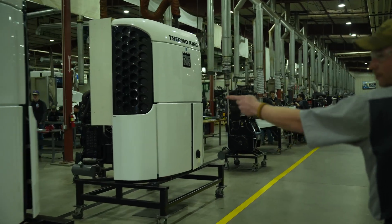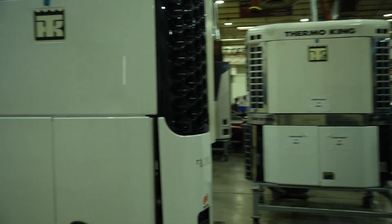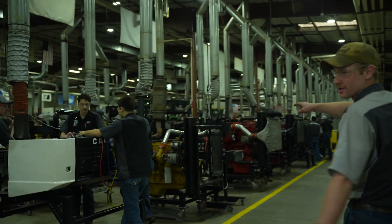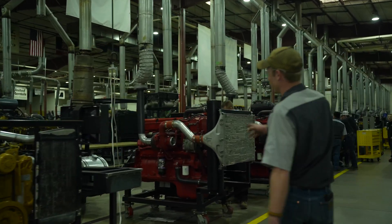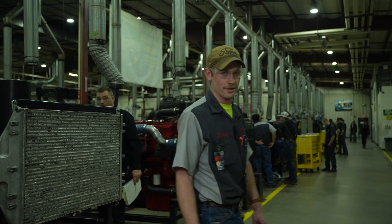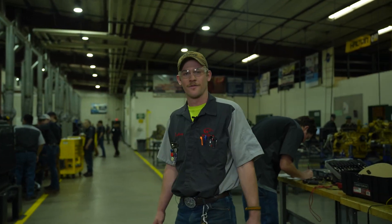So we've got these — these are reefer units for a trailer. You get to work on all those, and you have the opportunity to get 608 and 609 certified in this class. And then if we go over here to these engines, we get to look at all the sensor wiring and wiring harnesses on these. This is diagramming multiplexing so that we can understand that. So that's EMSNR — engine management systems and refrigeration.